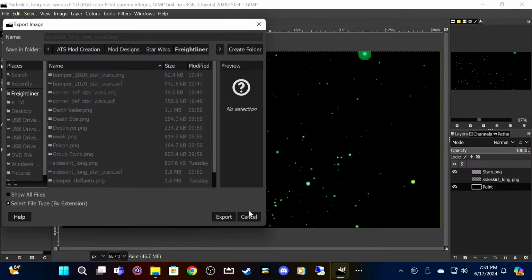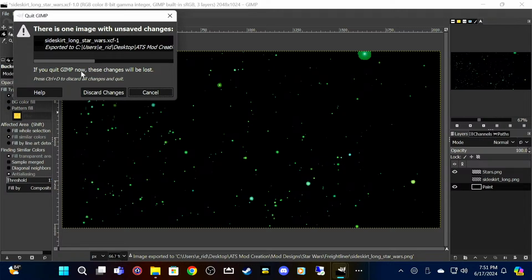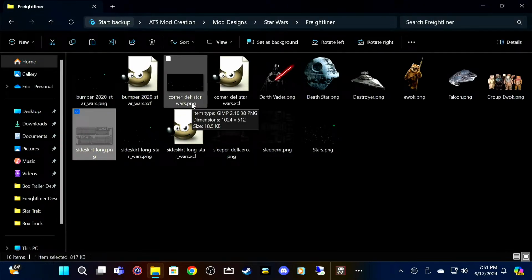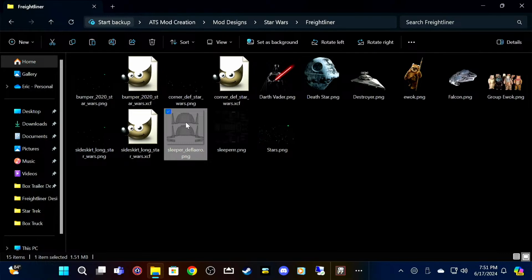Export it with all the default options and close it out. Discard changes. So now the side skirt is done. Now we only have 2 more files, the deflector and the actual truck. So we're going to go ahead and do the deflector.